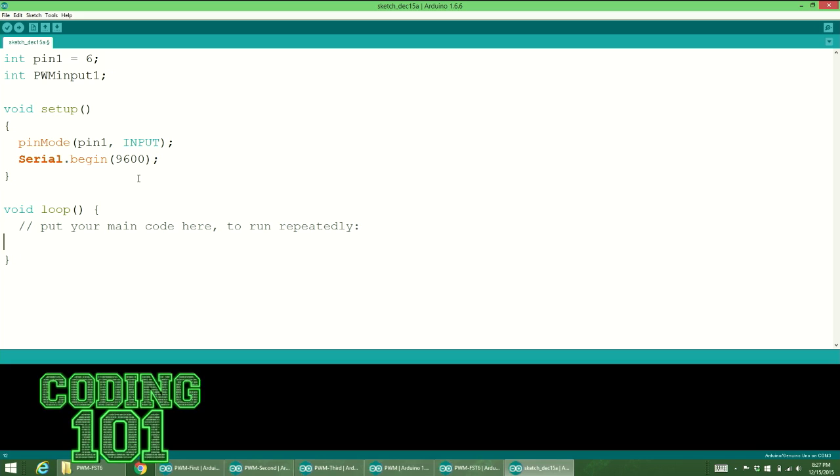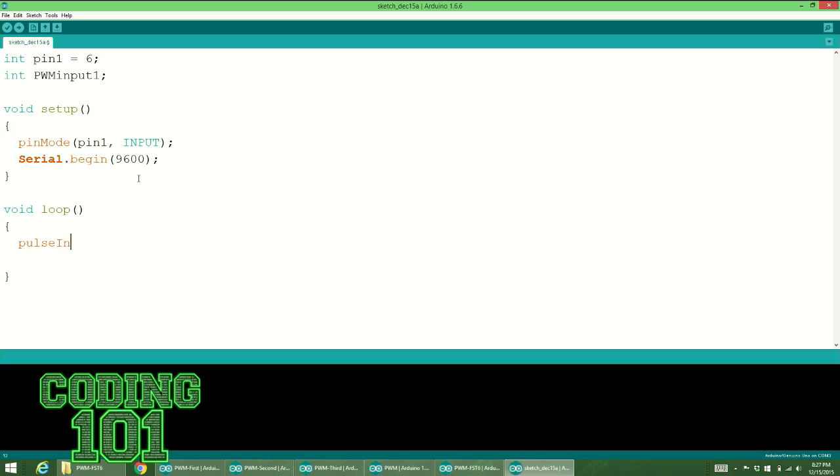All right, so let's do a super simple loop here to get this thing working. Let my OCD run its course here. What I want to do is input from that pin that I've just set up, pin 1, which is actually pin 6, some sort of value. And the command to make that happen is pulseIn. It looks like this, P-U-L-S-E, capital I-N. And again, it changes colors because it knows that's a reserved word.